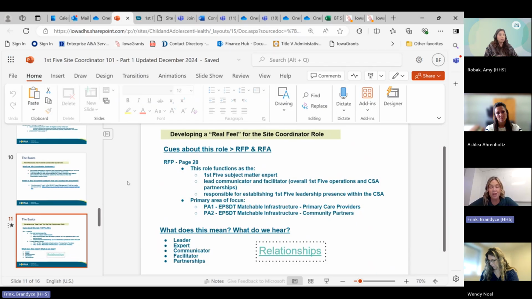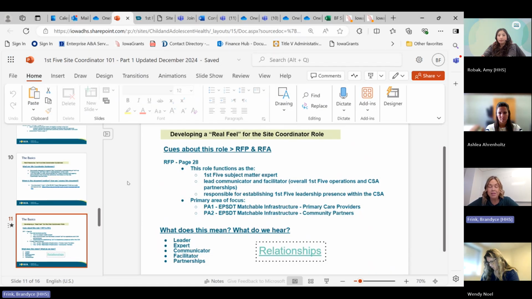You're responsible for establishing a First 5 leadership presence within the CSA. Amy, I love this language that we developed, and I haven't seen this for a while, but I think it is perfect. It is a leadership presence. So we talk about First 5, you are present, you're visible, you're that public facing connection between First 5 and HHS. So you are the presence for First 5 in your CSA.